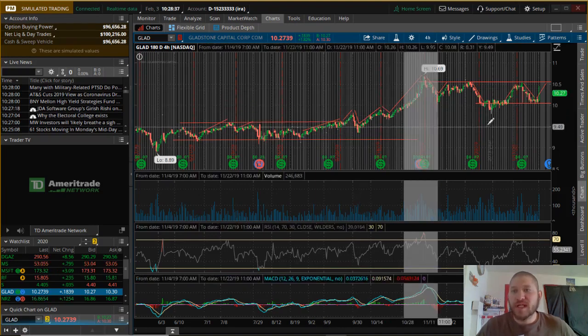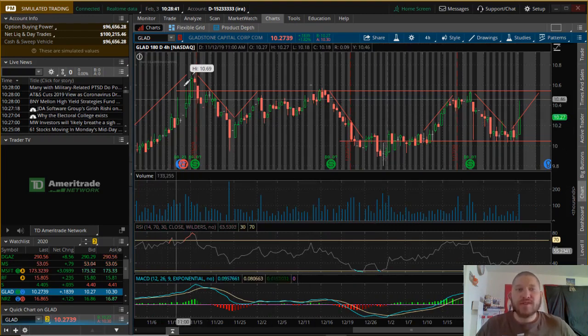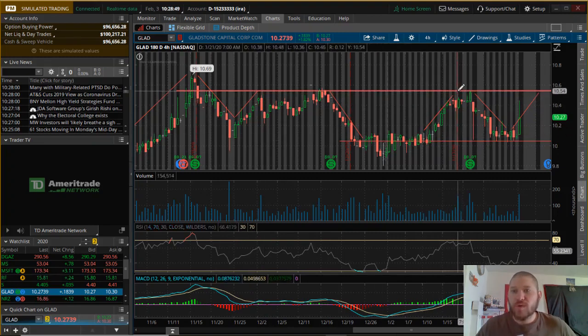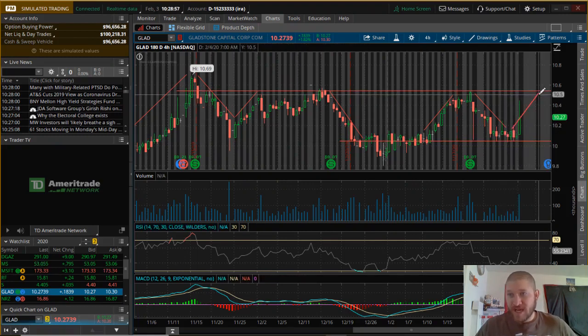Now, what's really interesting is there are new higher lows and new higher highs, and so I've been able to track the up and down movements here. It looks like it went up around the 20th here, and then it went down and hit the line here, the bottom, and then now it's going back up again, is what I'm thinking.